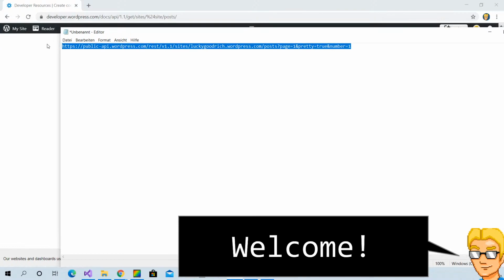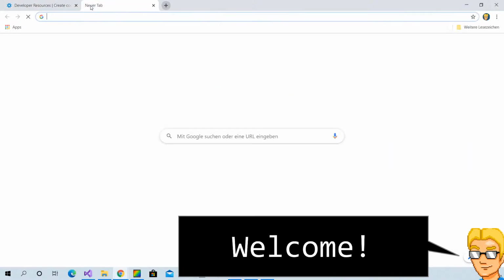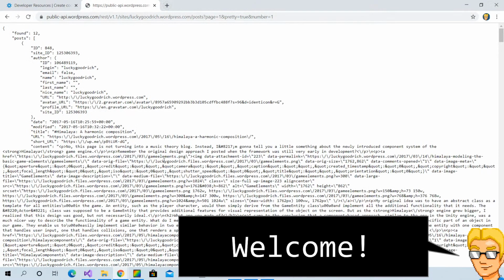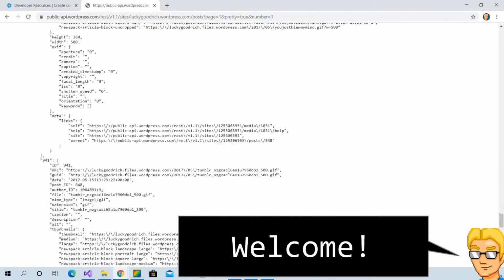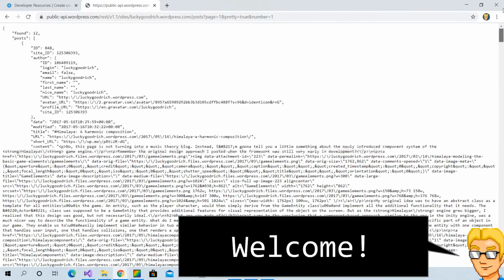So if we send a GET request to this endpoint here, we get all of my blog posts from WordPress. And now, like I said, we have to only fetch 3 at a time.